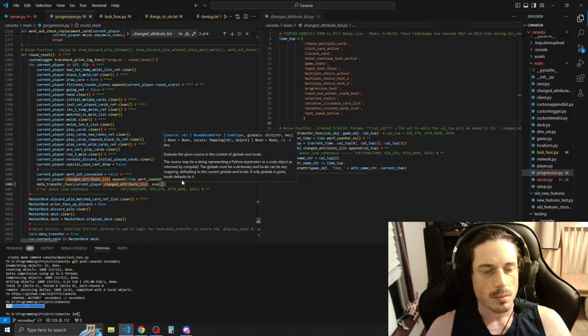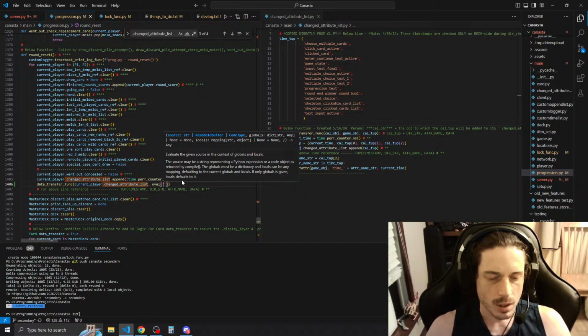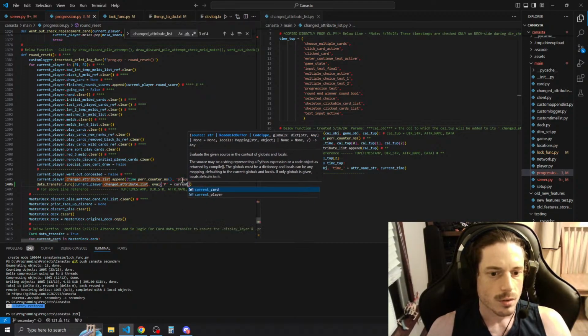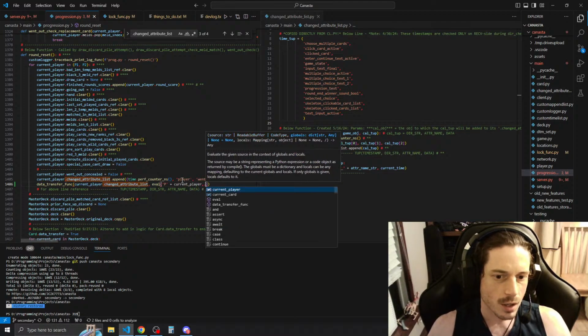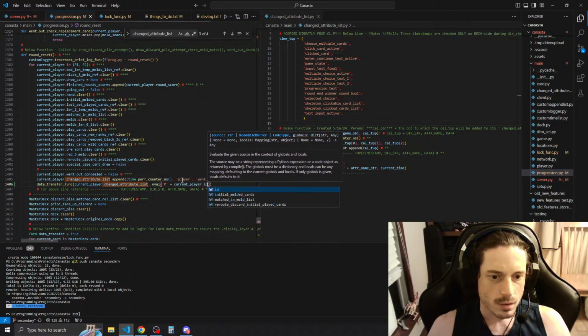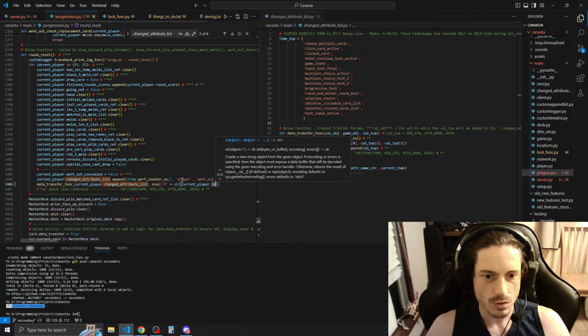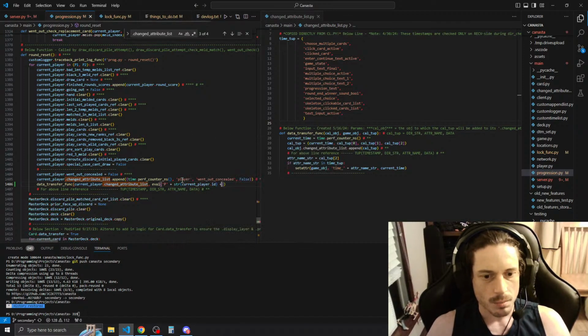We could put p plus current player dot id as a string, because that's got to be converted to a string, and then plus underscore game.